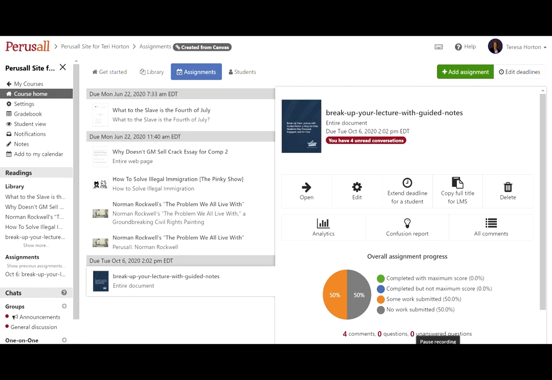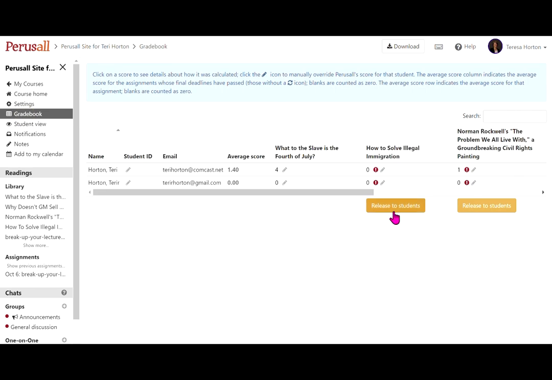Now we're back in Perusall because I want to show you how to manually sync the grades if you selected that option in settings. So I'm going to go to Gradebook, and you'll see this button here, Release to Students. So what that means is you're going to release it in Perusall. They'll see their grade in Perusall. They'll also see their grade in Canvas. And I also want to point out, you'll see these little red circles with the exclamation mark. This is a student who didn't click on the assignment in Canvas. So they'll have a grade in Perusall, but not in Canvas until they go through that assignment link again. And once they do that, as I said, it updates frequently, and they'll see their grade pop up eventually in Canvas.